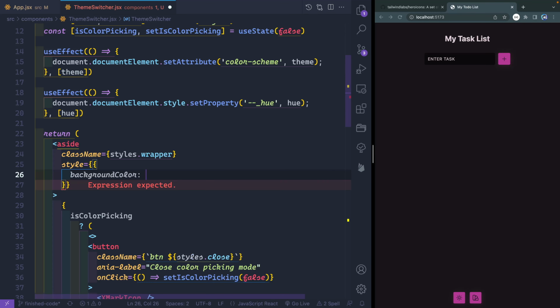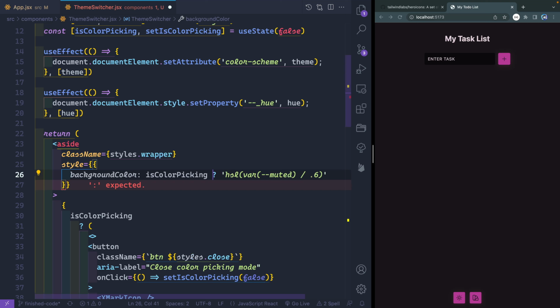And I'm going to set it to, again, this is an object, depending on whether I'm color picking. So I'll say isColorPicking. And in this case, if I am color picking, then what I want to do is pass in the HSL, and I want to pass in a variable that I wrote in my index.css file. And because this is going to load after that, I can just reference any of those custom variables in my CSS file. In this case, I want it to be at 60% opacity, and I want it to be my muted variation.